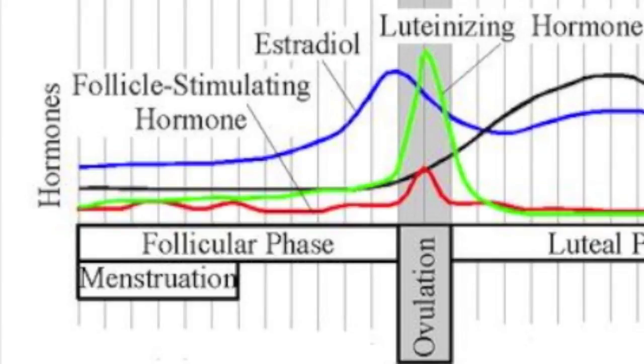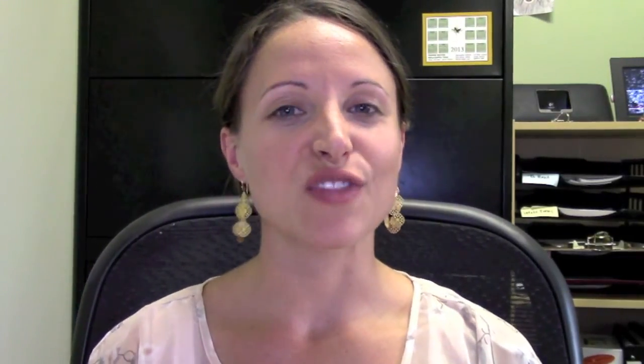These are the two main phases, and the reason why this is important to know is because our hormones work differently during those two phases. The first phase is very estrogen dominant — estrogen is the woman's nourishing hormone, giving the egg everything it needs to grow into a viable egg by ovulation. The second phase is very progesterone dominant. Progesterone helps maintain the uterine lining, keeping it healthy and viable for a potential pregnancy. When progesterone goes down and estrogen starts to creep up, that's usually signaling your menstrual cycle to start.